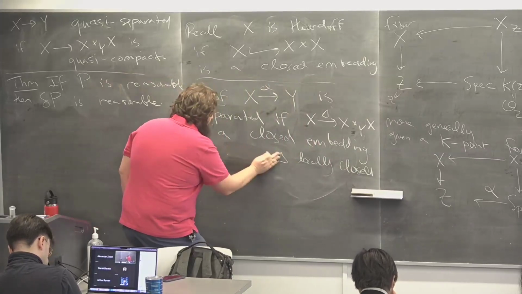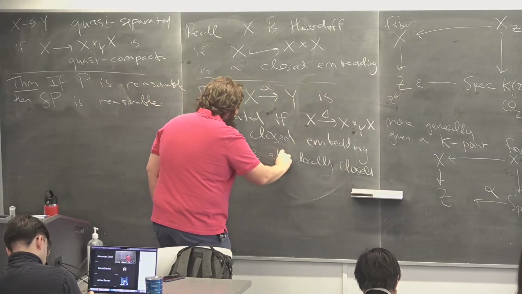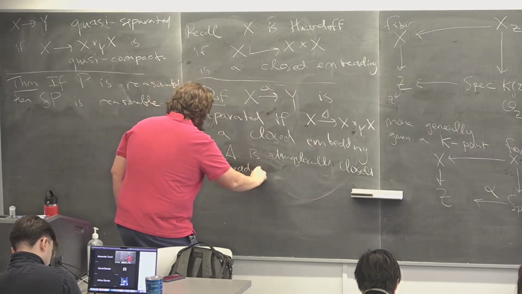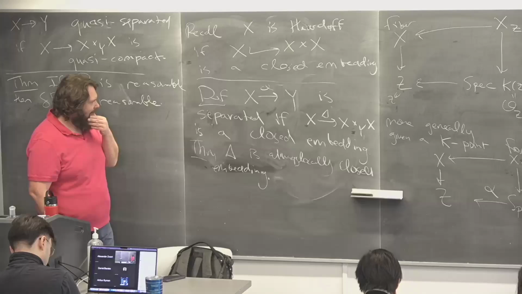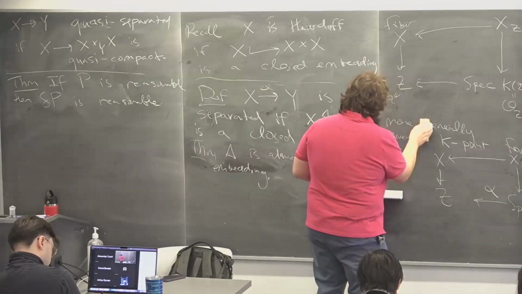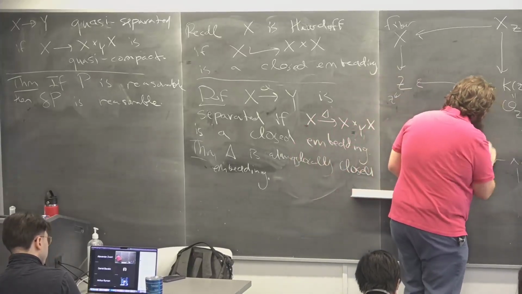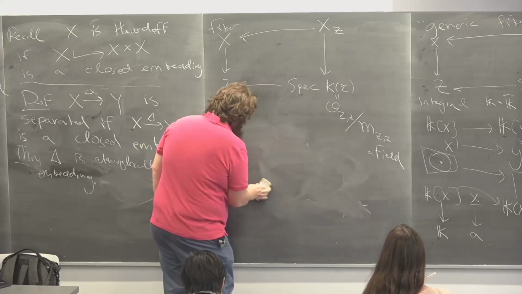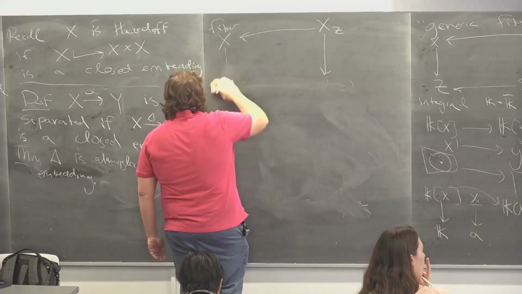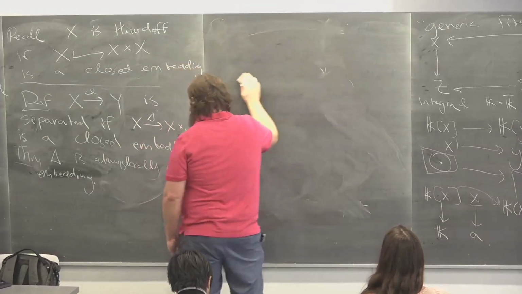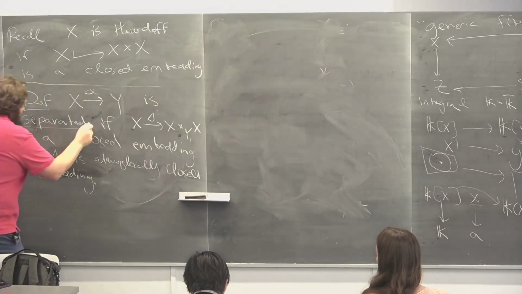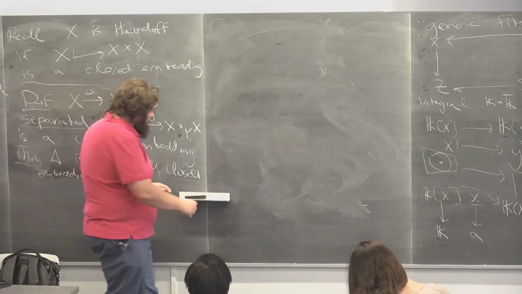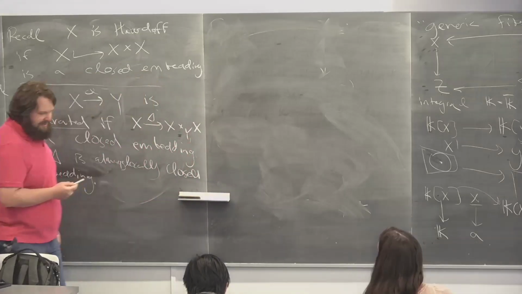So I should maybe say the diagonal is always a locally closed embedding. And the way we can see this is there's a very important class of separated schemes, which is almost every single one we've ever thought about. Not quite literally all of them, but basically any reasonable one we've thought about. So this is sort of a reasonableness property that almost always you want to use, but every once in a while, for whatever weird reason, you do want to think about a scheme that isn't separated.